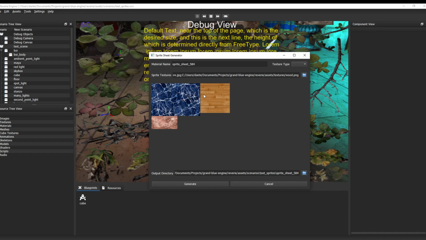I have a texture packer that resizes as it needs to and just packs all my images together into one image. So I think that's a neat little utility, and I realized I would need something like that if I wanted to have any of my own sort of 2D animations or anything like that.